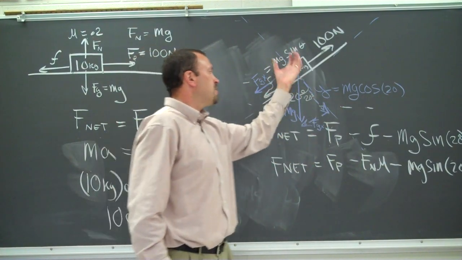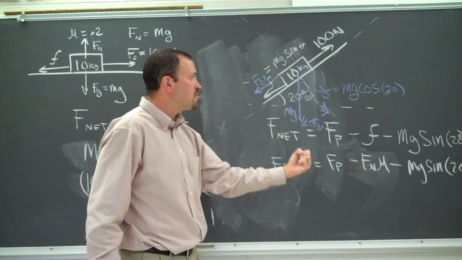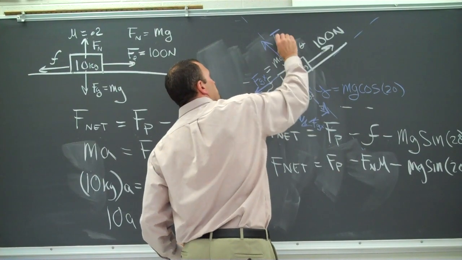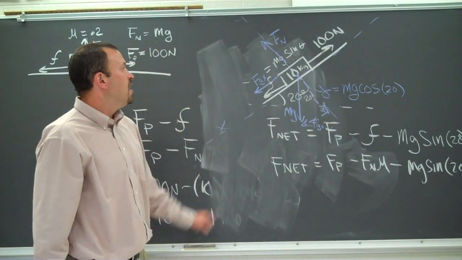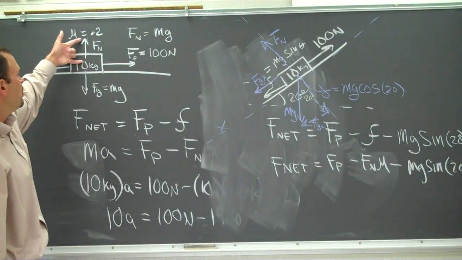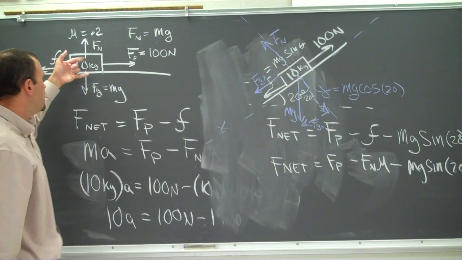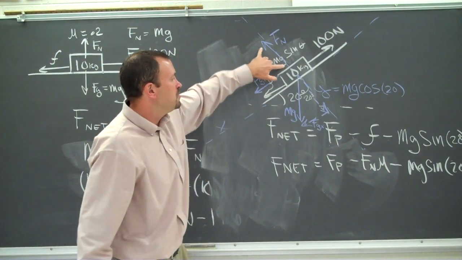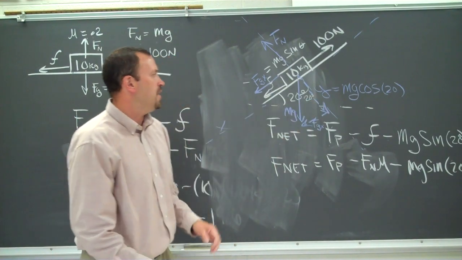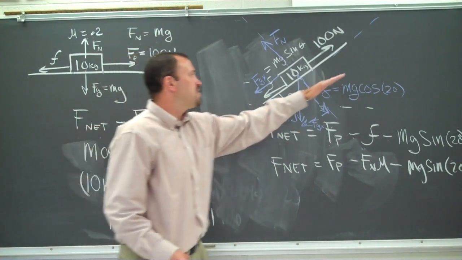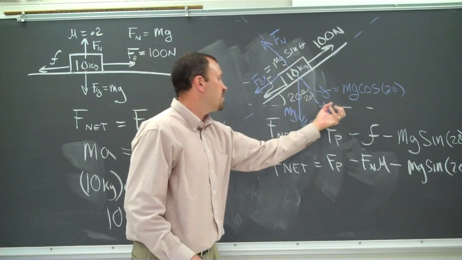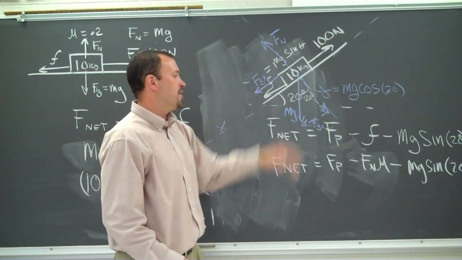That's my y component of the gravitational force. That's how hard the gravitational force pulls the box against the surface, and because of Newton's third law, is also how hard the surface pushes back against the box. So that's going to be the normal force that determines my frictional force. It's not all of the weight anymore. Over here my normal force was equal to the total weight down. Now my normal force is equal to just a component of that weight, only the y component, the portion of that weight that works against the ramp. And as I tilt the ramp steeper and steeper, of course, it pushes less and less upward on the object, and we get a greater force down the ramp as that angle becomes bigger.